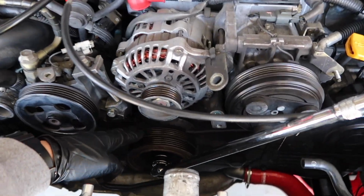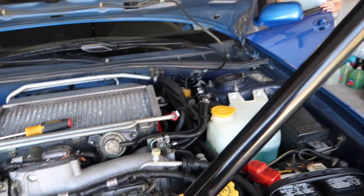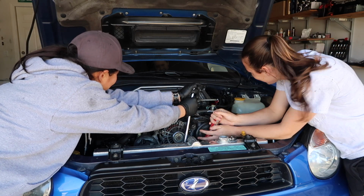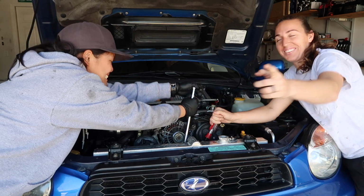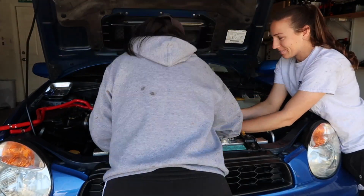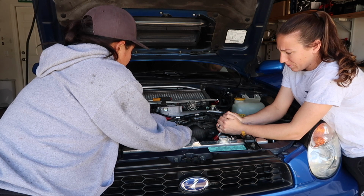So for this crank pulley, you're going to have somebody go into the car, put it in 5th gear, and step on the brake while you break this bolt loose on the crank pulley. The middle one. I hope you got that on camera. Step on the brake. Brake.